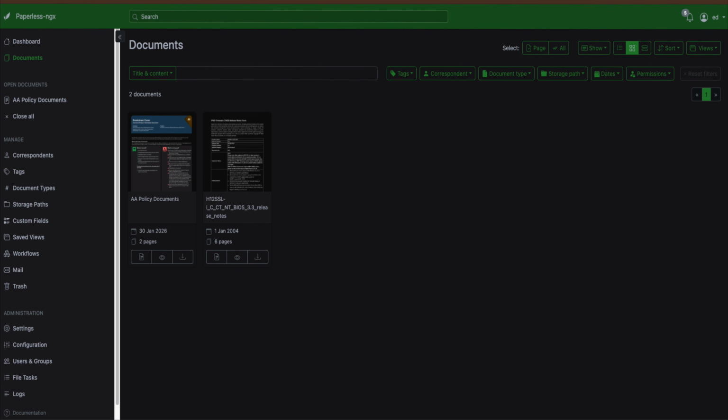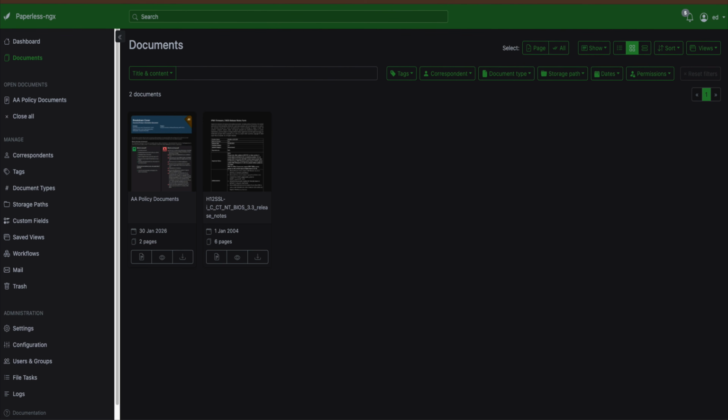So we've gone from a blank Unraid share to a fully functional database-backed digital brain. Your foundation's rock solid, your permissions are perfect, and you're officially ready to start clearing out that physical filing cabinet. Now, while you're getting to grips with the system, I really recommend checking out the official Paperless NGX documentation. It's linked in the description below. It's a great resource if you want to start reading up on how to organize your tags, set up document types, and really tailor the system exactly for how you actually need it.